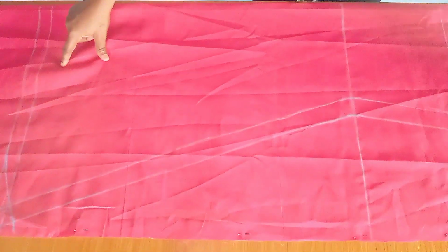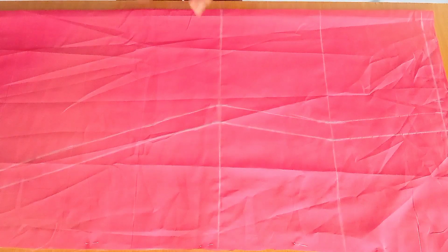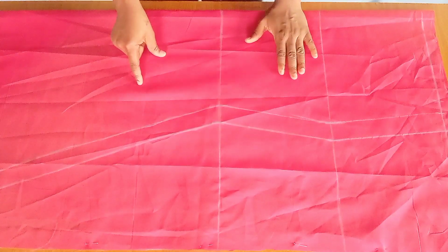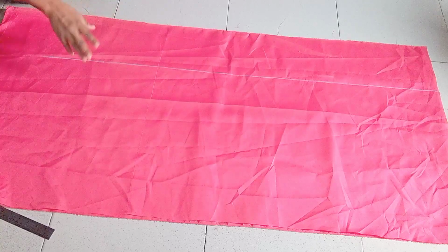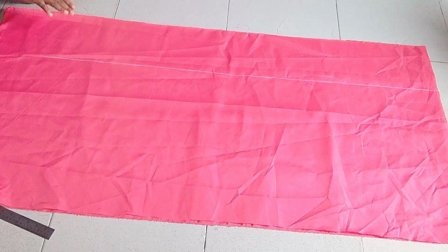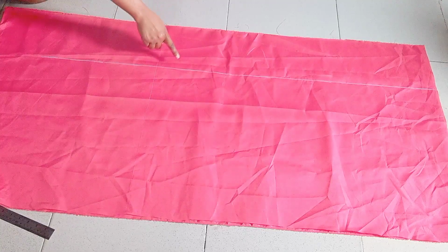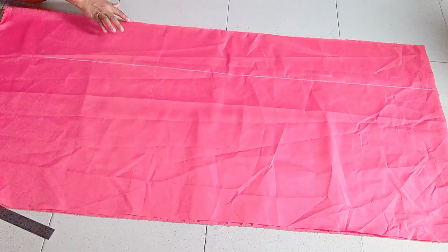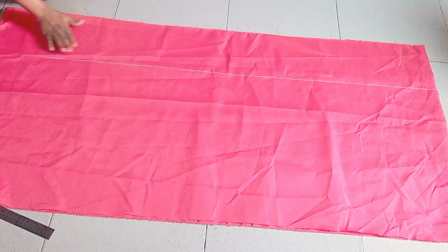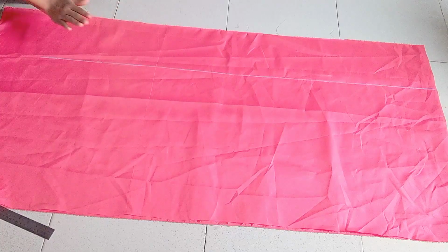So the next thing I'm going to do now is to cut this out, and I'll be using this to trace the back panel. I'll be using this to illustrate the back panel because my table can't contain the back panel. If you notice, I've gone ahead to draw a line here. So I have a width of 7.5 inches from here to here. This is going to serve as the extension or the train for the skirt.